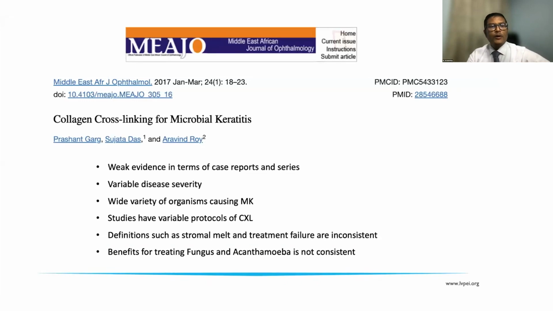So the other thing that we look for is collagen cross-linking in the setting of microbial keratitis. But again, collagen cross-linking has been designed for arresting progression in keratoconus and not typically for the treatment of microbial keratitis. But nevertheless, it has found an interesting application in intractable ulcers. But there is no definitive protocol for replicating collagen cross-linking, and the degree of melting might be more. So the standard protocol that is used for collagen cross-linking may not be recommended for microbial keratitis.